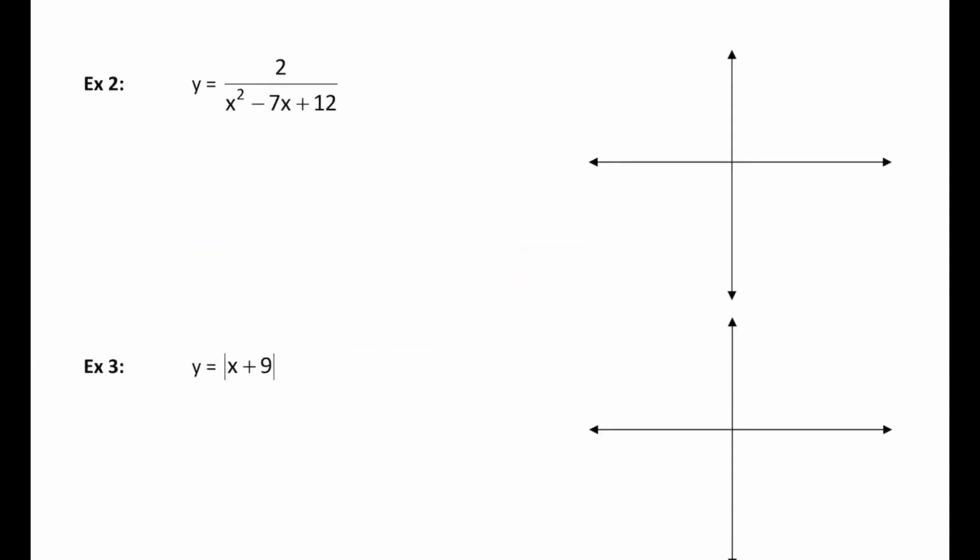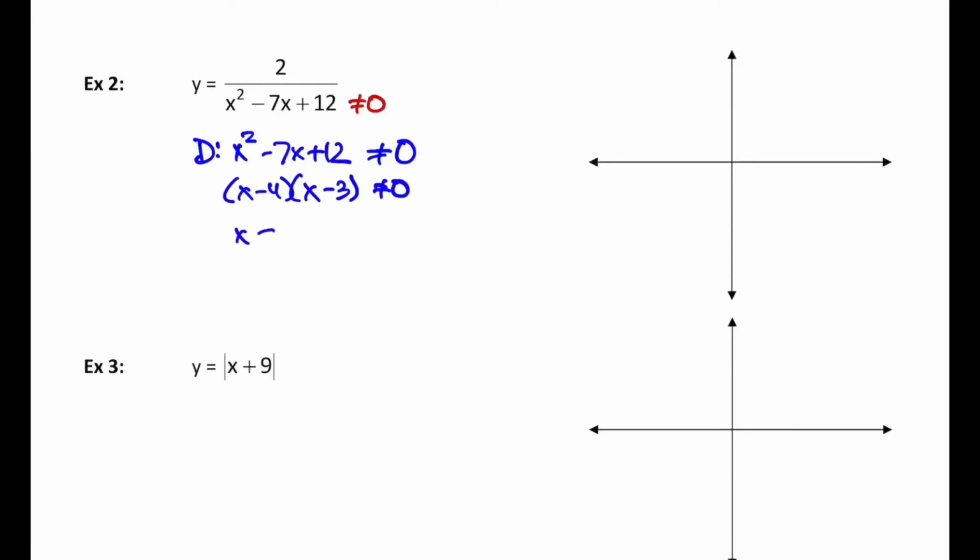So now, what do I notice here? I notice that I've got a fraction and I've got variables in the bottom of that fraction. So that cannot equal 0. So my domain is going to be x squared minus 7x plus 12 does not equal 0. All right, I'm just going to factor this. Let's see, signs are same, both negative, so I get x minus 4, x minus 3. So basically, x cannot equal positive 4 or 3. And to turn this into a domain statement, I'm going to say x is an element of all the reals, except x does not equal 3 or 4.